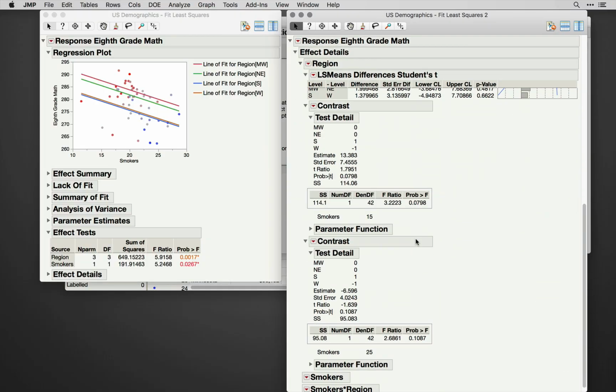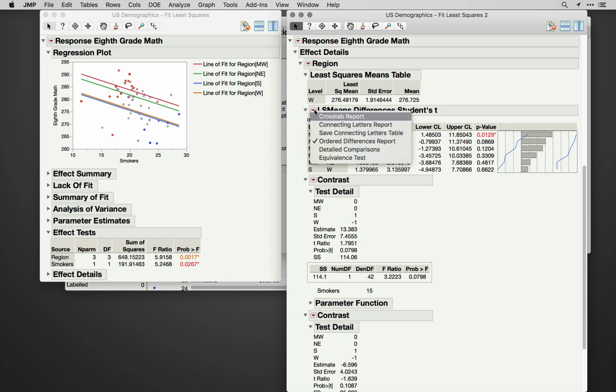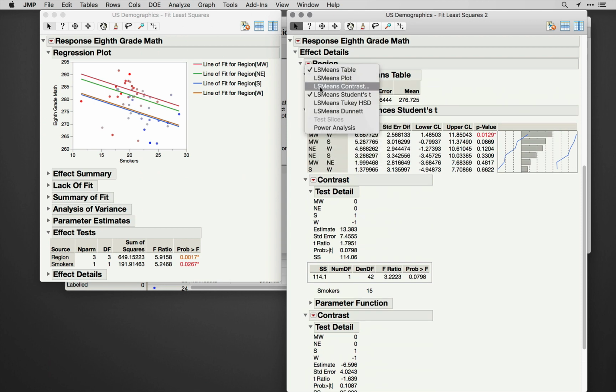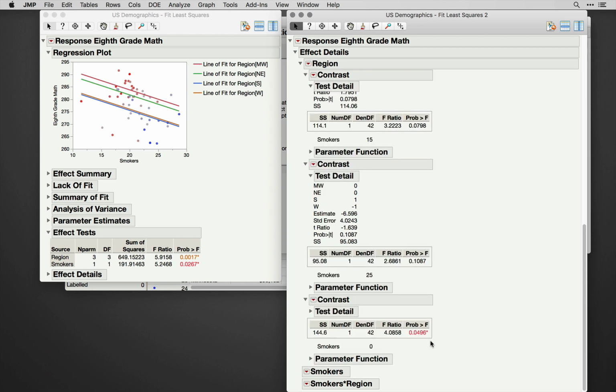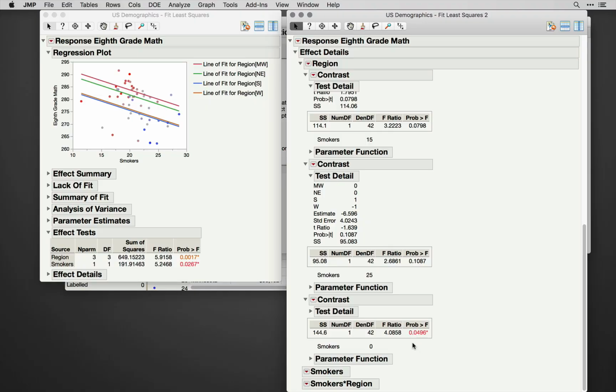Now, there was actually a post on the Community a while ago that asked, how can we test in this type of model whether the intercepts are different between the two different groups or any of the groups? Well, if you think about that, an intercept test is just when the continuous variable is at 0. And so if I go to my Region, let's do a contrast, and let's compare the South and the West, and let's put smokers at 0. So this is now a test of the intercept. Is the intercept of those two lines for those two different regions different? In this case, 0.0496. So you can actually get to that intercept test simply by going into the contrast panel and specifying 0.